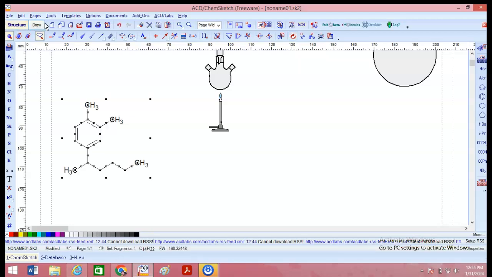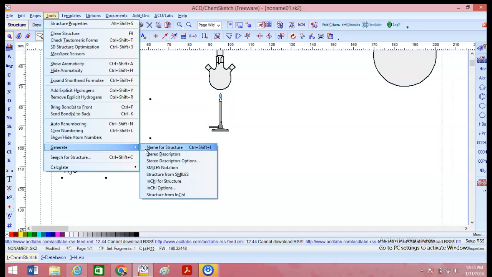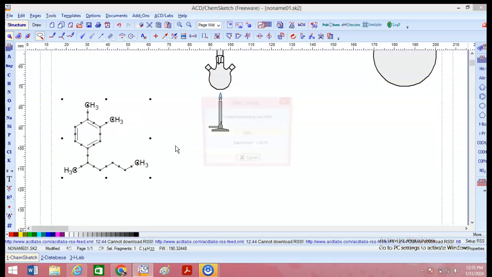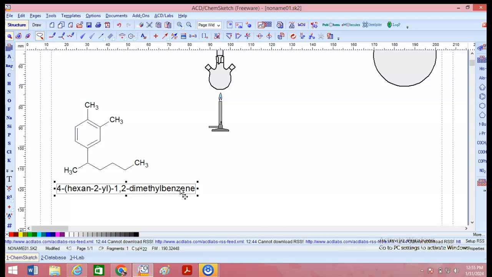Then in the tool option there are different options mentioned, like name for structure, stereo descriptor, then SMILES notation. So select the structure and name for structure over there. Okay, so you will get IUPAC nomenclature for your structure. So here you can use this structure and cut paste to your presentation.